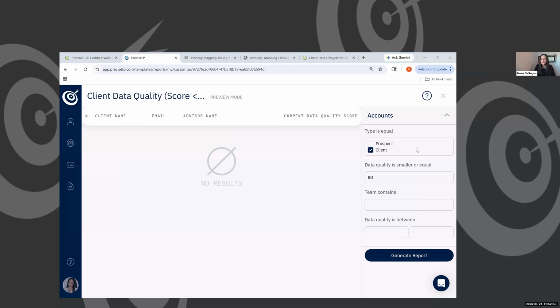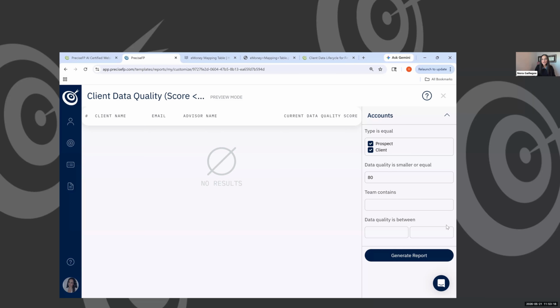I can go to generate, and this is where you can go ahead and isolate it by prospects, clients, or change that data quality score minimum right here. So maybe you want to see everyone who's 100 and under, 20 and under, whatever. You could go ahead and customize it further here. But if we choose generate report, it'll take a second here.